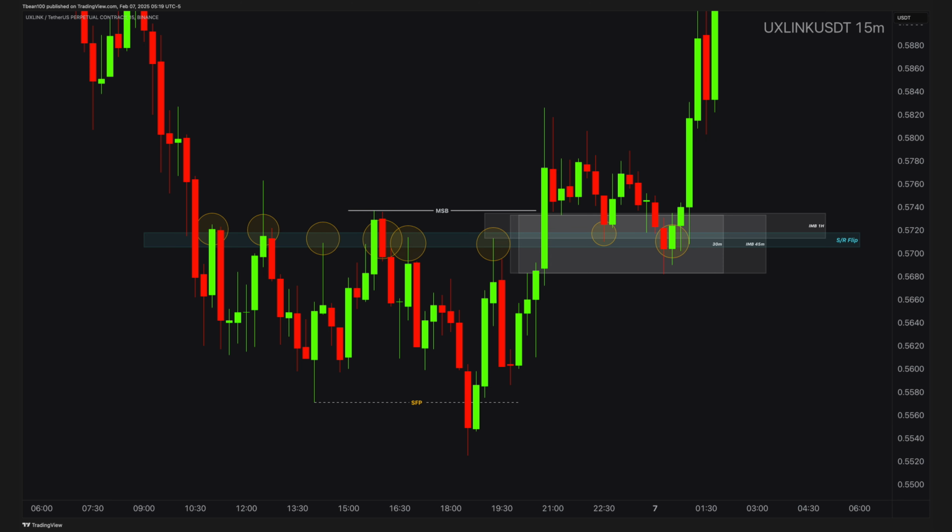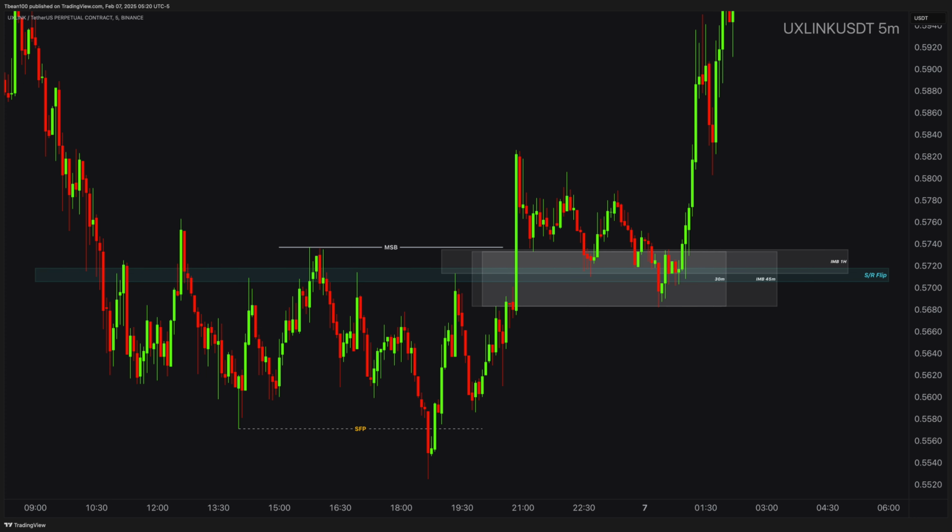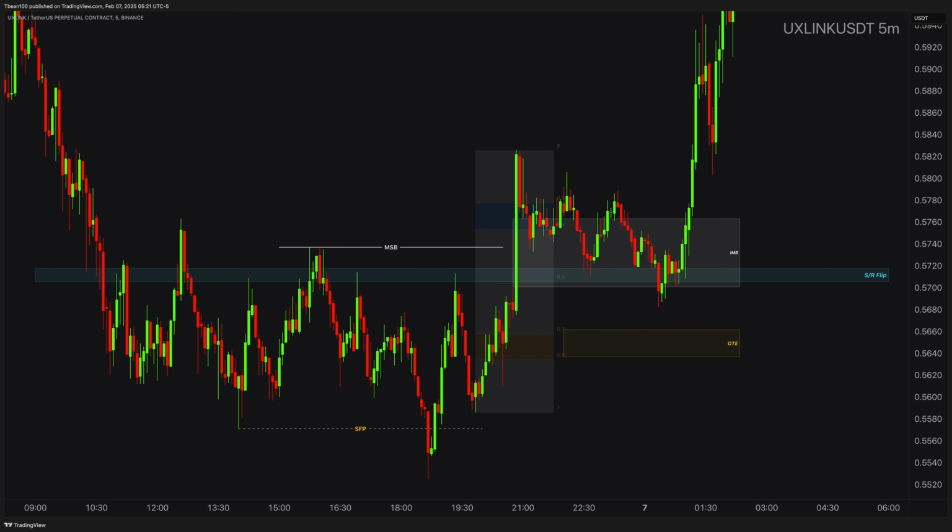Now dropping to the 15-minute time frame for further analysis. First thing I noticed was this support and resistance flip area with multi-level imbalances. Notice how many times price rejects this price level. Keep going down until the 5-minute charts so we can see and observe the price action better and more in detail. With this vision, we have a very large and strong movement here, as you can see. If you use the Fibonacci tool, you'll notice the large tradable area with imbalance and the optimal trade entry.